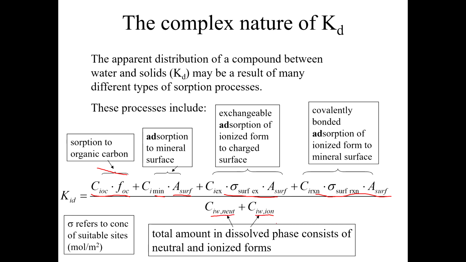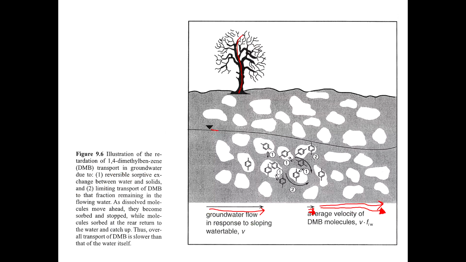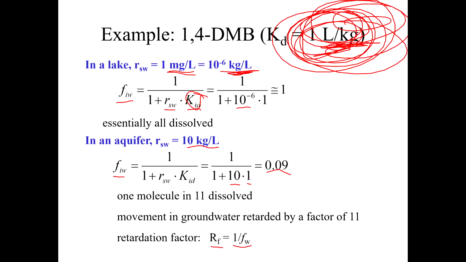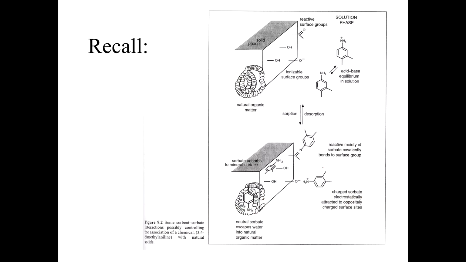So far in this class, we've been dealing with chemicals that don't have any acid-base chemistry. But starting next week, when we start to do acid-base chemistry, you're going to start thinking about the charged form. So again, this is just to frighten you. Nobody actually uses an equation like this, or maybe a few crazy people do. But it's just to remind you that there's a lot of things going on, and that this whole treatment of using KD is, again, a vast oversimplification. And it works, it's good, but it's a big oversimplification.